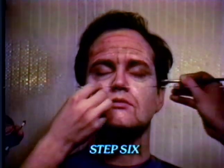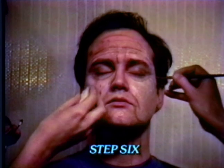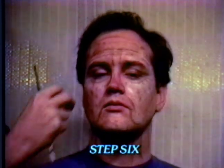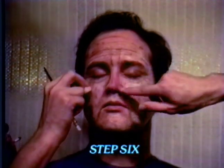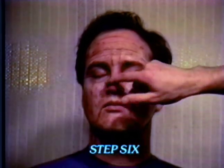6. Begin using the paintbrush to paint random spots across the face, thinning them out at the edges to create the illusion of liver spots, as shown. In addition, you will continue to blend in other parts of the face, as shown.